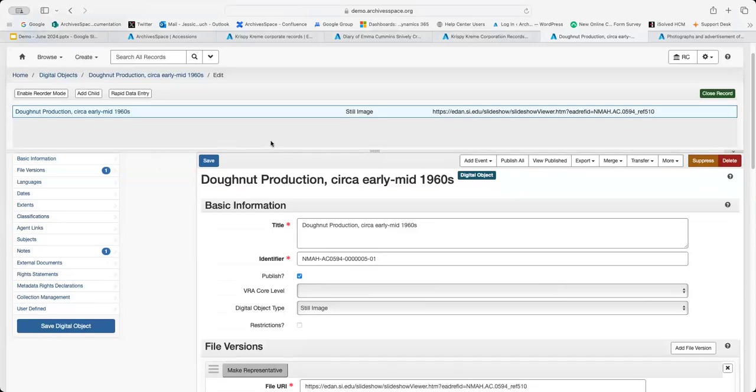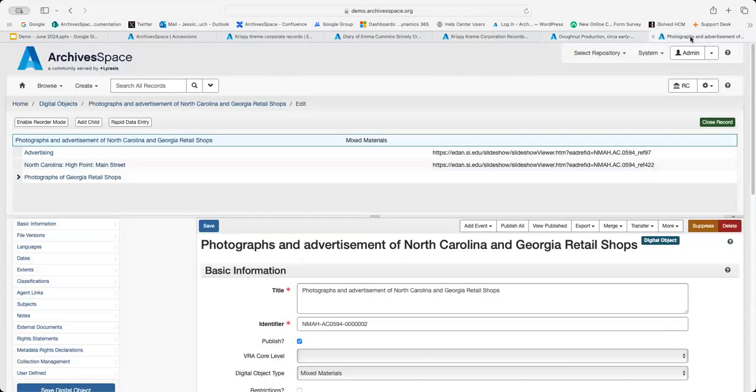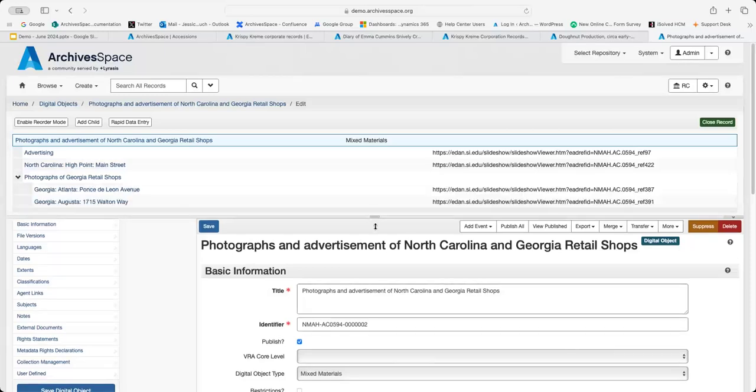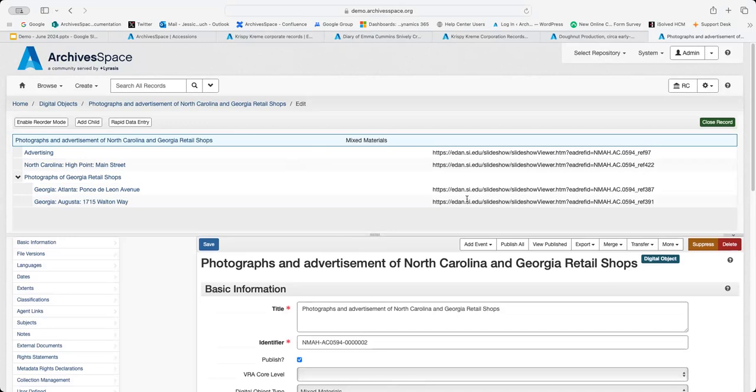However, occasionally you may want to build out hierarchy for a digital object. Maybe you have an external hard drive from a creator and you would like to recreate that file structure. So you build a digital object that represents that file structure. So I've moved over here. We have a collection of photographs that have been created as a more complex digital object with that hierarchy. And you see here, these are just static images, but because they're all related to the same collection, they are being described here in a more hierarchical way, very similar to the resource record.